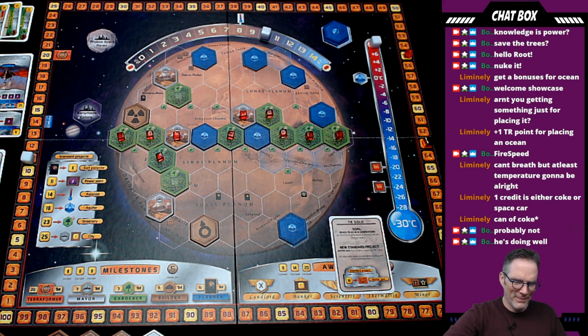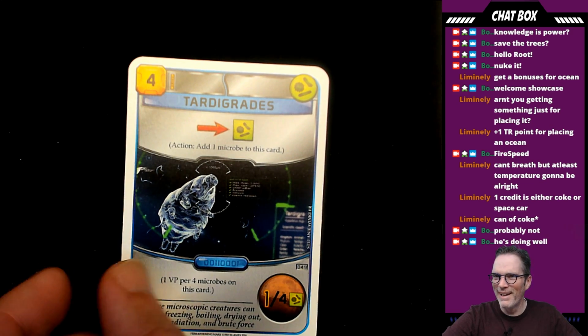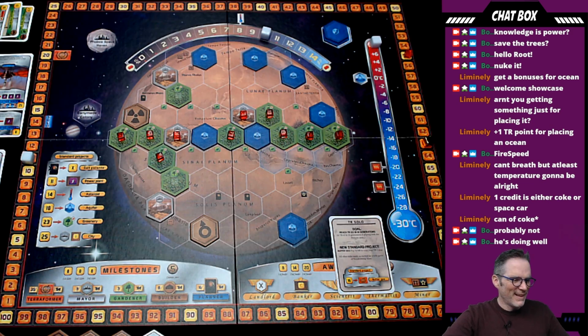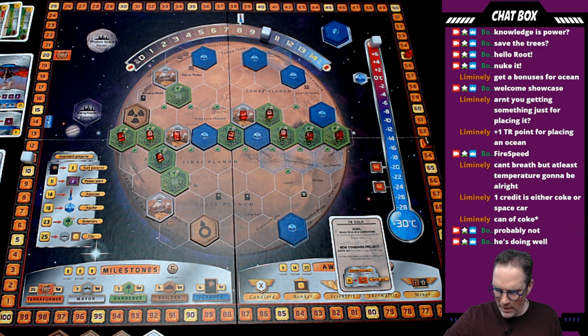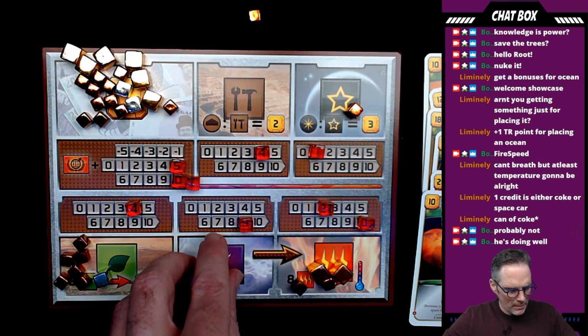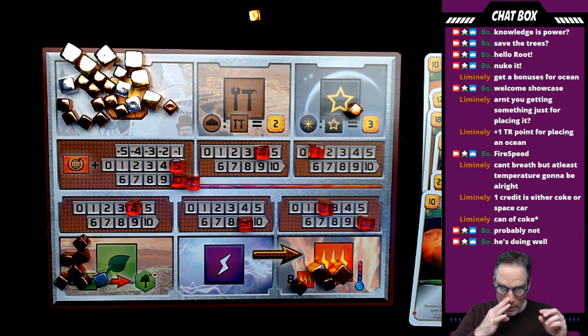Tardigrades. It's kind of funny in a lot of ways. All right. Selling it for 1. Convert this energy into money and see what we can do.